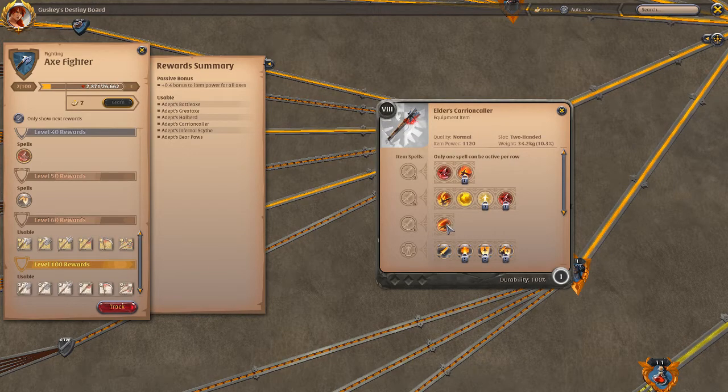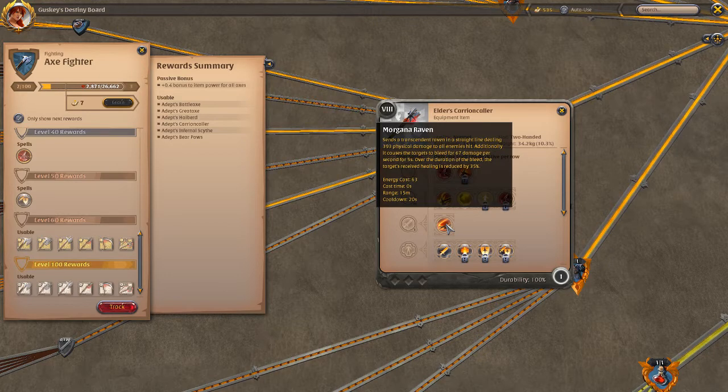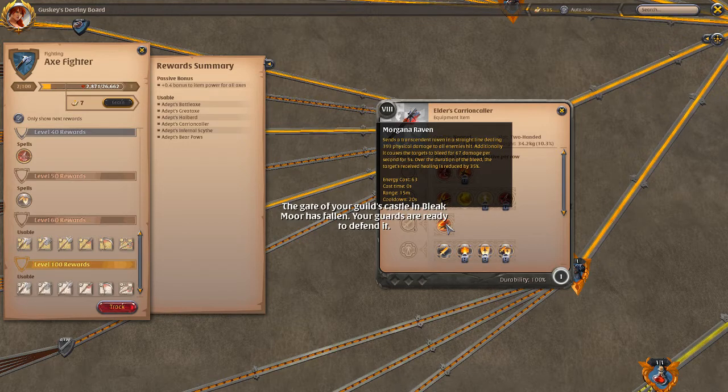Looking at Carrion Cooler then, our first of the artifacts. Sends a Transient Raven in a straight line, dealing 393 physical damage to all enemies hit. Additionally, it causes the targets to bleed for 67 damage per second for 5 seconds. Over the duration of the bleed, the target's received healing is reduced by 35%.